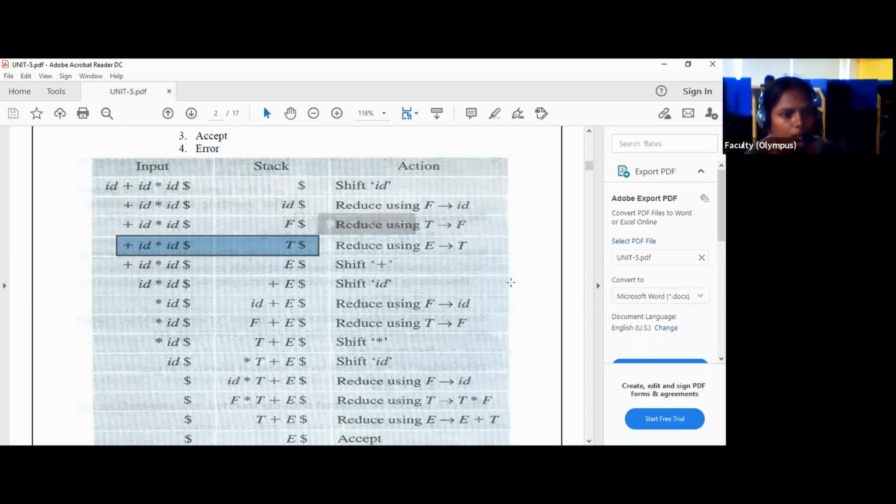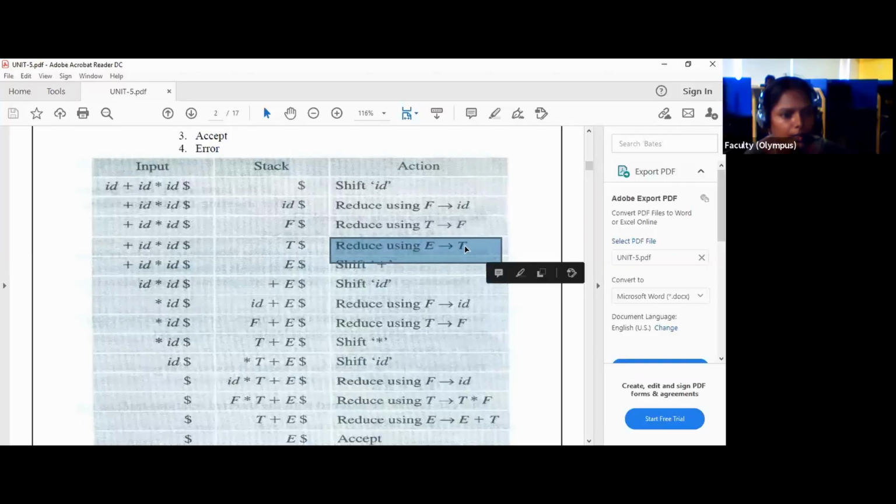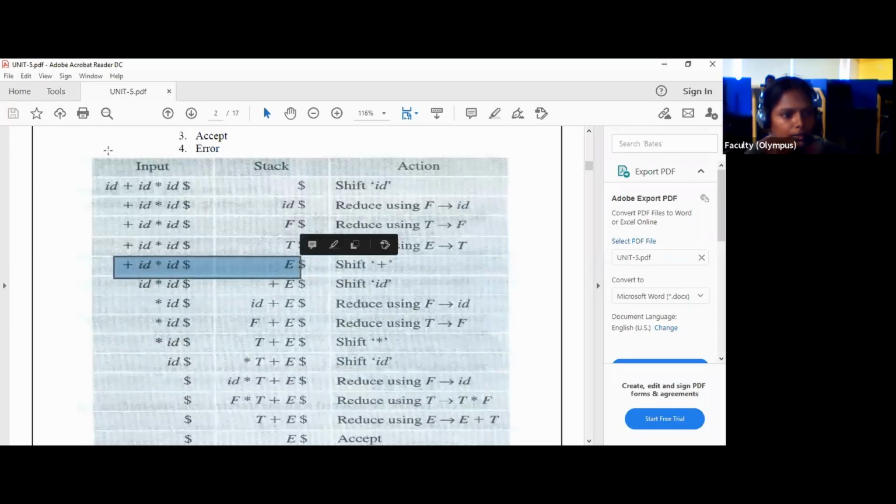Now again I'm performing the reduce operation. I'm reducing t to e, so t will be reduced to e. Now my status of the input is plus id star id, and the stack is e.